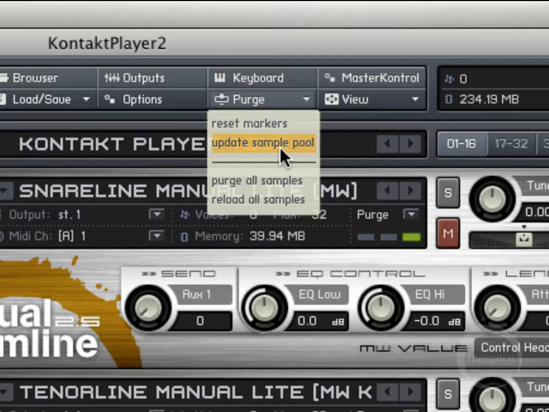That'll come in handy, say if you're at the end of a piece and you want to make a recording and want to make sure you have all the RAM available to make that recording. That would be one thing to do. If you're wanting to go back and start from scratch and reset all of the samples that are marked as needing to be purged or not, we can come here and click reset markers. If you want to unload all of your samples out of memory, you come here. And if you want to reload all, you can do that right here.